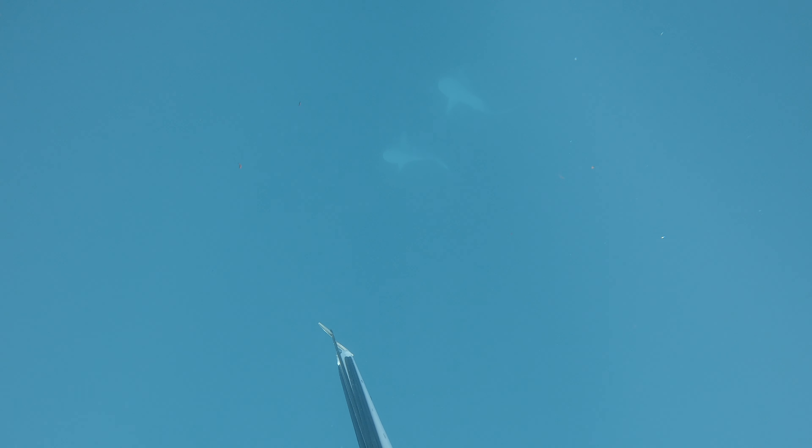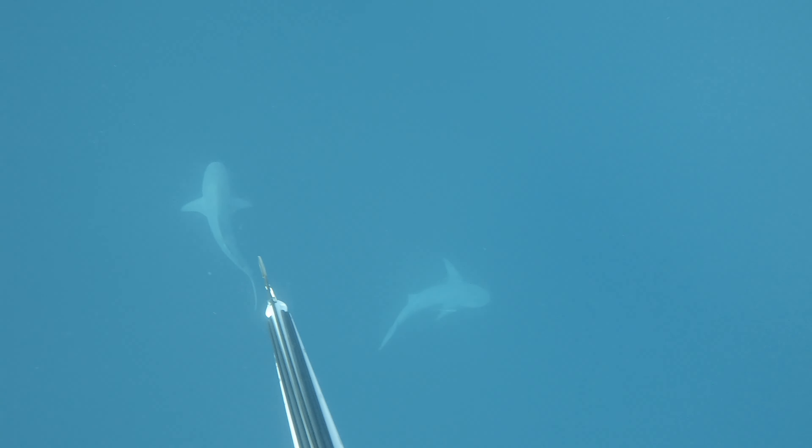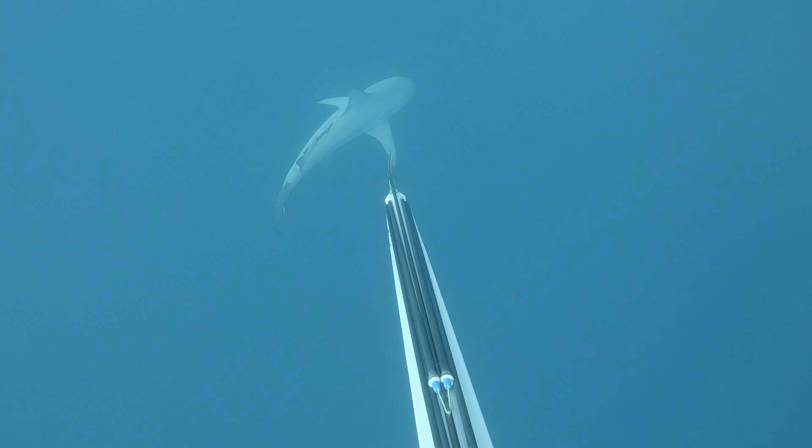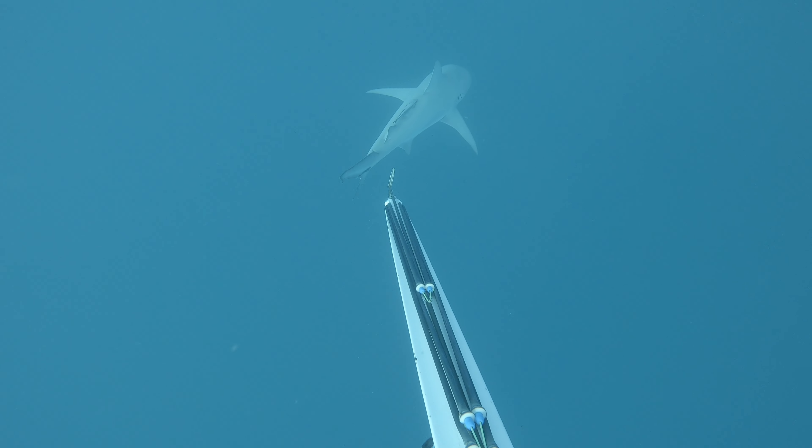I'm sitting here with a loaded gun and a bunch of sharks start swimming up to the commotion. As a good dive buddy, you're supposed to keep an eye out, so I go down and try to poke off these sharks. We're down in Venice on this trip — pretty sharky down there. A bunch of bull sharks are swimming around and you want to keep them away from the diver.